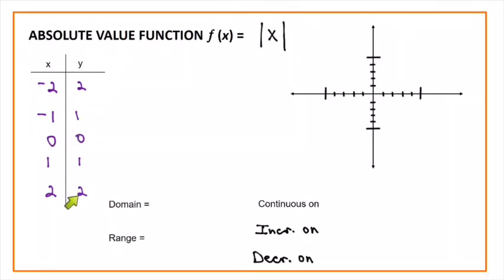And then the rest of these are quite obvious if you know what absolute value does. Remember, absolute value just turns a number positive. So when we graph these points, you're going to see -2, +2 here, -1, +1 here, then 0, 0, 1, 1, and 2, 2. And you can see that instead of forming that nice parabola shape that we had with the x squared function, here we get more of a V shape. It has a sharp corner at the bottom. So this is the graph of the absolute value function.